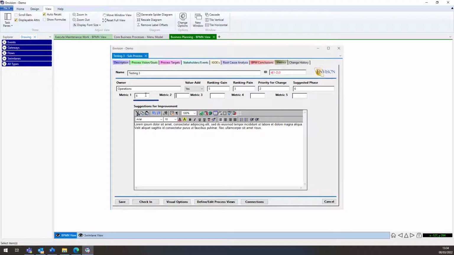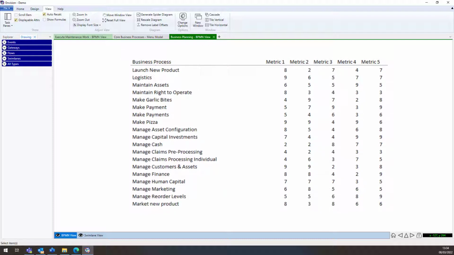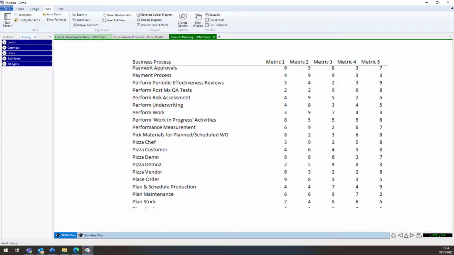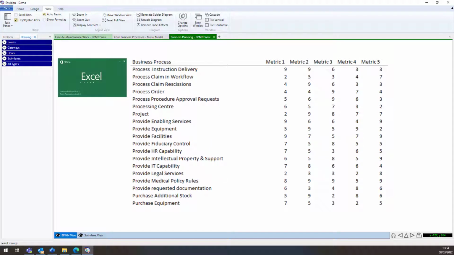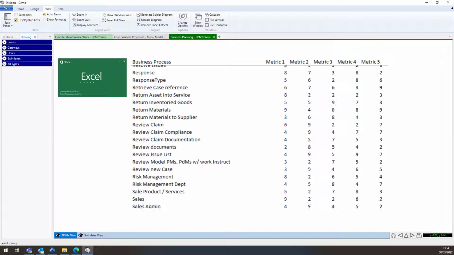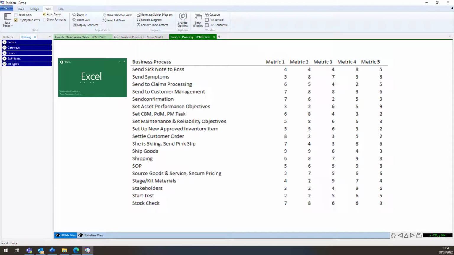Some Envision modeling techniques entail keying in attribute data at the time the object is created. But there is also a requirement for bulk upload of data from other sources. A simple way of achieving this is to use Microsoft's Excel as an intermediary. If you can get your data into Excel, then you can get it into Envision.